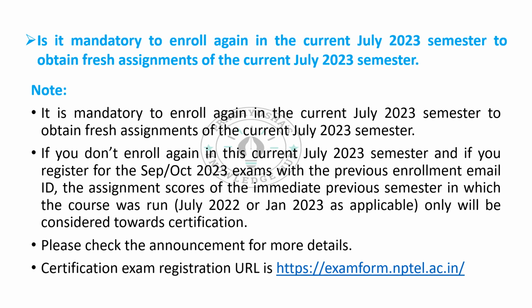The important thing you need to do is enroll again with the same mail ID which you have used to write assignments in the previous semester. Only then will the previous semester assignment score be considered. For further details regarding the exam registration, you can go through this link. So this is the link where you can find the details regarding the exam registration.